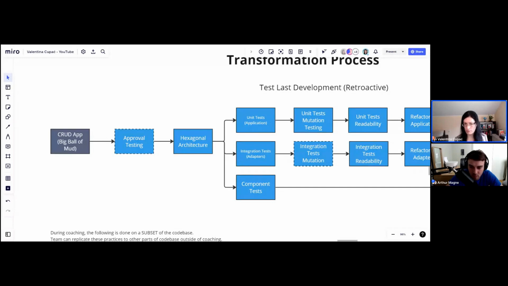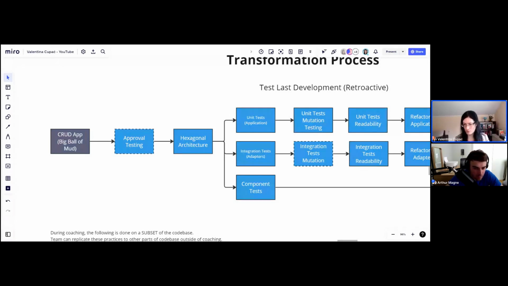And here I just want to name a few common operations that I like to do in the following sequence. So in the biggest ball of mud, you have a REST API controller and everything is in the REST API controller. So first step is cut out a lot of code away from the REST API controller and copy paste it into a new class, which you call an application service.